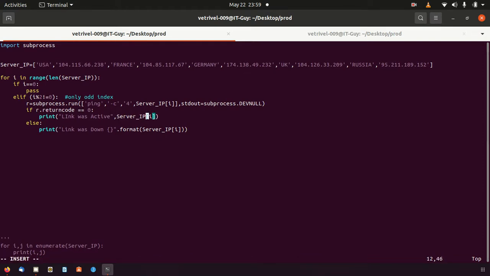we have already filtered that odd index to input those IPs. So how can we define location in this section? For the location we just mention server IP. If it is not 0 or 3 1 5 like that, the previous one is the location. So what you do is just mention i minus 1.